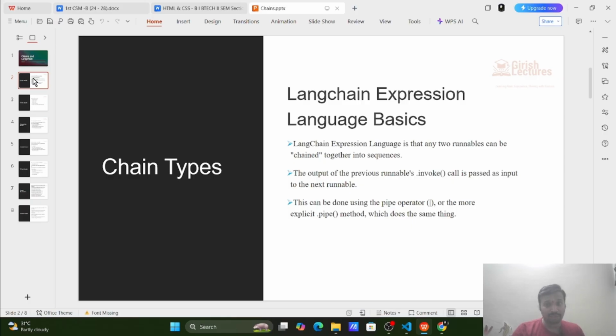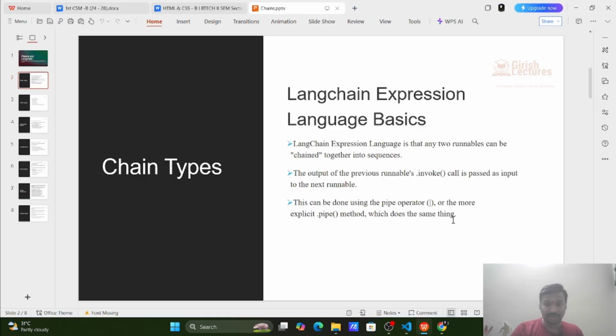This invoke method call is especially useful for us to understand how we can invoke each and every chain execution. Here, chain means, as we already know, a sequence. Everything has a sequence: the next execution is dependent on the previous execution and so on. So basically a chain operation is a sequential chain operation. To perform this chain operation, we have an operator called the pipe operator.